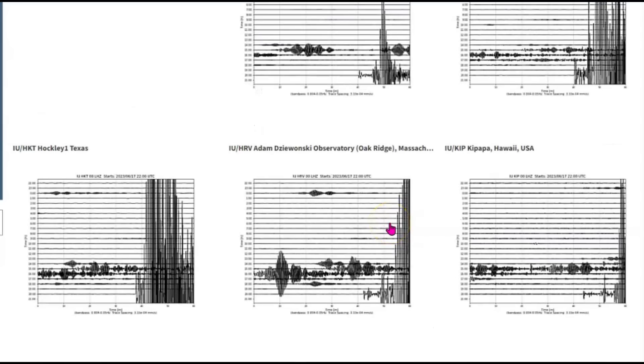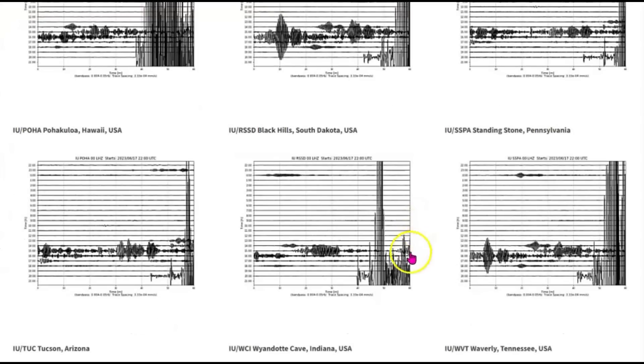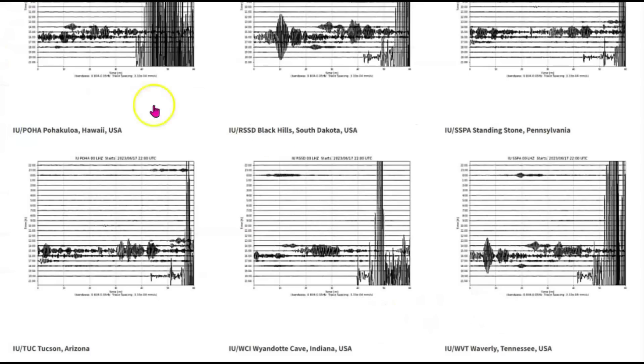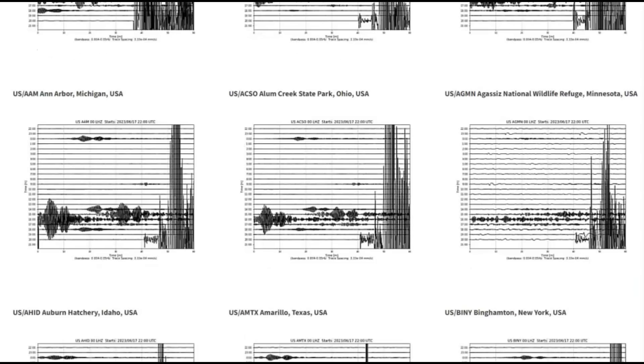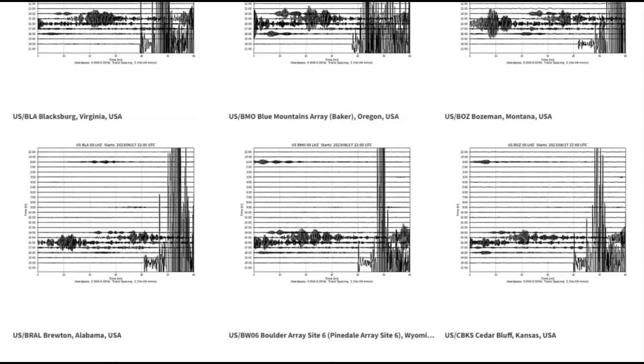The energy more than likely — it looks like it was because of the shoving going towards the north. Hockey, Texas — for those of you there in Texas, look at that. South Dakota where I'm at, Pennsylvania, Hawaii — for those of you in Hawaii. I believe these are minutes down here at the bottom. Indiana, Arizona, Tennessee — my aunt lives there in Arizona. Ohio, Michigan, Idaho, New York — you guys there in New York got shook up.